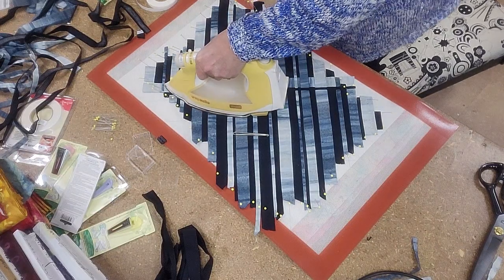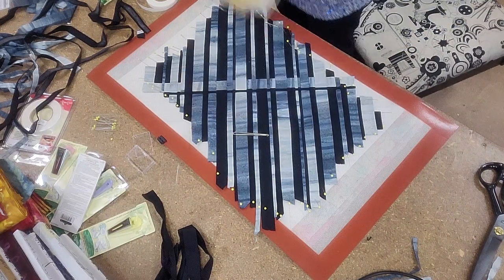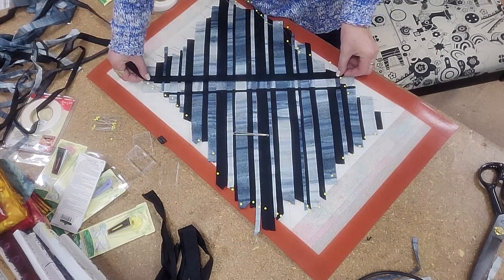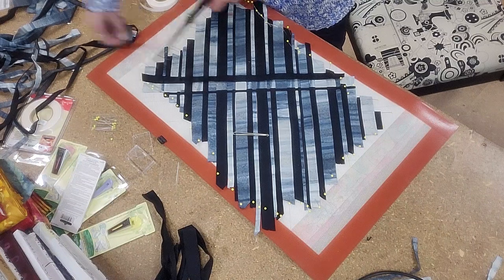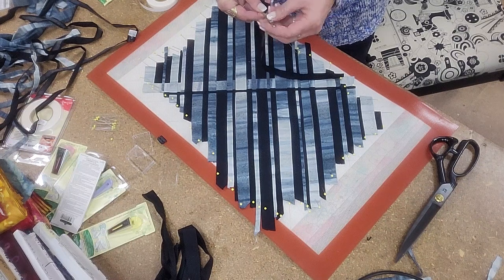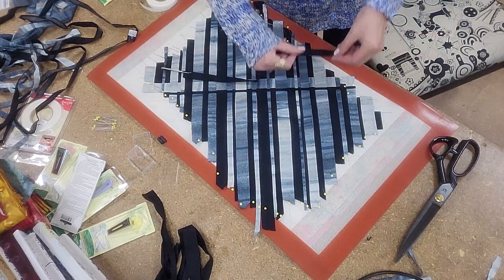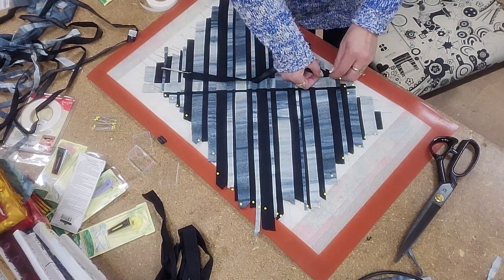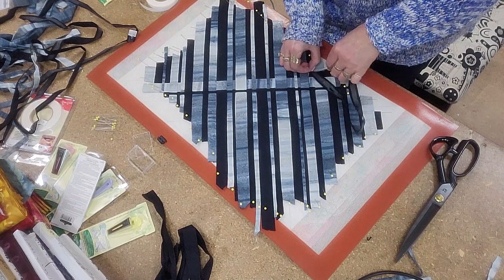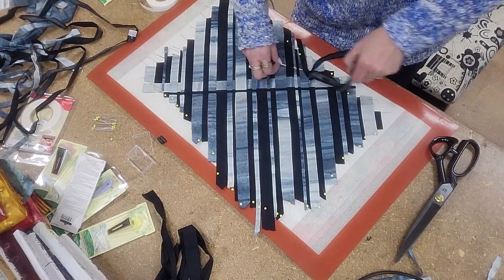Okay, so then just pop your iron on. Helps to reset everything. And get another black one to go on the other side. Measure it this time. Just hook it into that bodkin. Got to go under the black, so we're going to go there, over the blue, under the black, over the blue, under, over, under, over. Repeat, repeat, repeat.